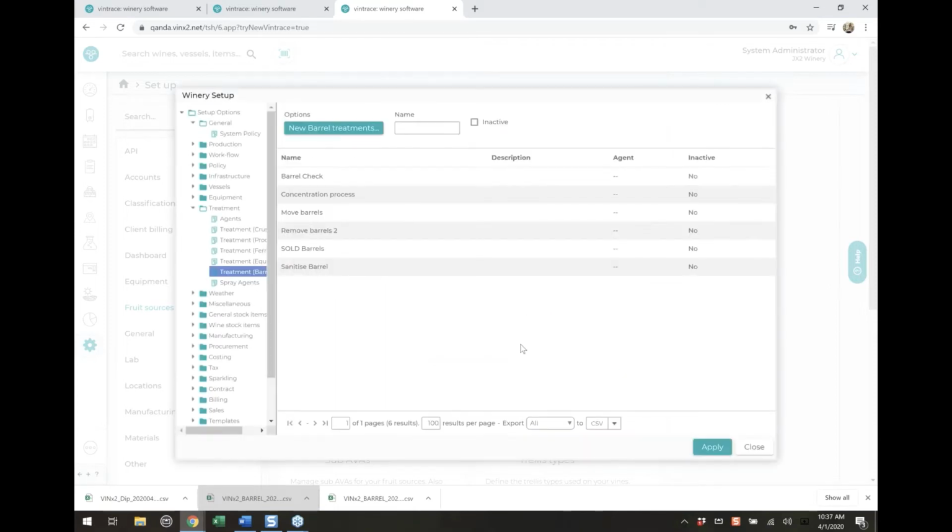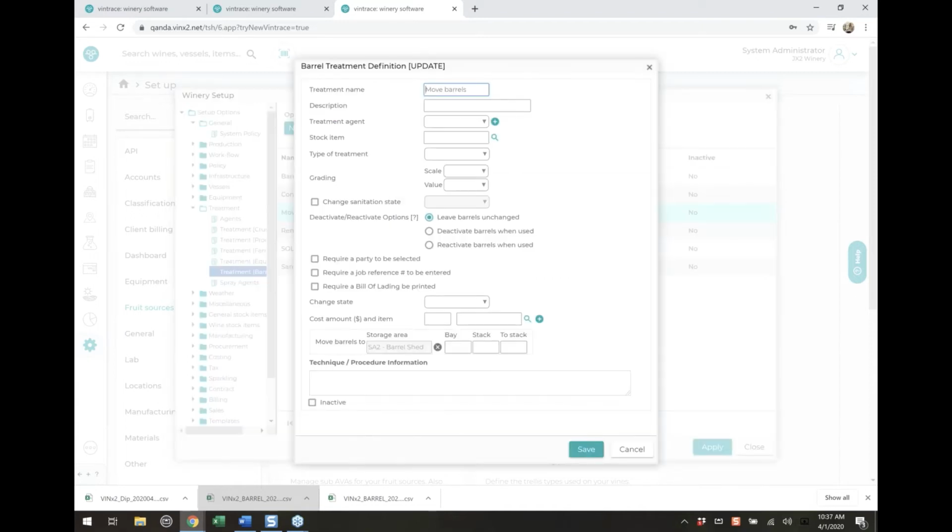And then also creating one that's just like missing, can't find, being very specific. You have great records for later. And also you can move barrels with the product treatment. So if you are moving them from the warm room to the cold room, you can have the title be move from warm room to cold room, and then you would have your barrel storage area be your cold room here.